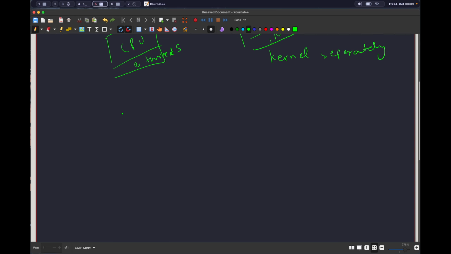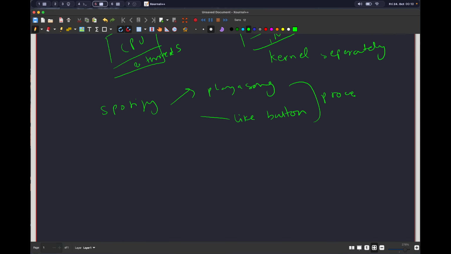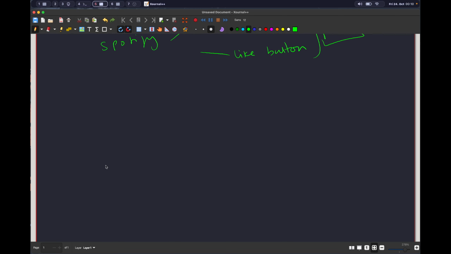Suppose you are on a CPU and you are using Spotify. A thread can be playing a song, or what happens when a user pushes a like button. Just assuming these are processes, they will run side by side, in parallel, and each of them will use its own thread to run. But a thread on a GPU is a little bit different, though the overall concept is the same: it is the single smallest unit of computation.